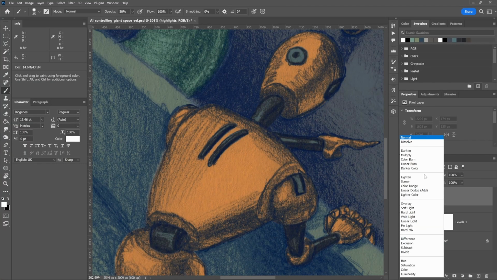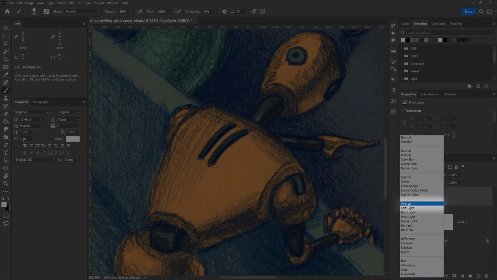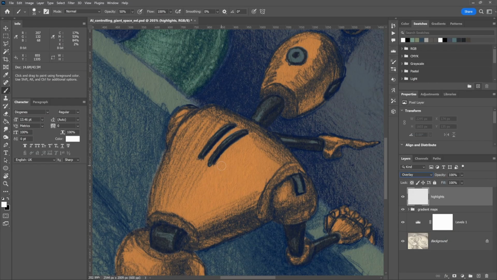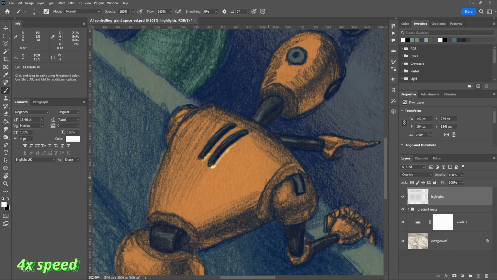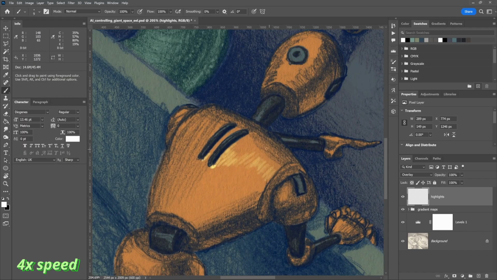I'm going to change my blending mode to overlay. This makes any light colours amplify the colour below, so you don't really get a white colour. In this case, you see I'm drawing orange. I'm drawing on the orange layer, and it's giving me a light orange highlight.